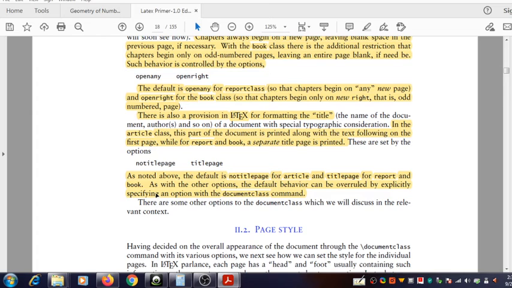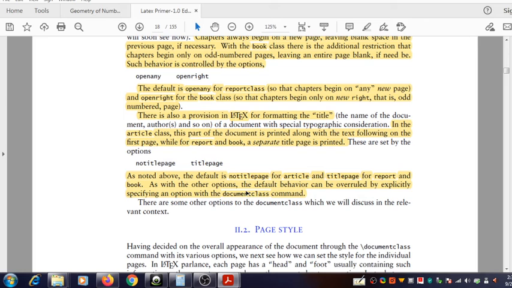As noted above, the default is no title page for article. For article, the default is of this kind, and there will be no title page. But there is a title page for report and for book.